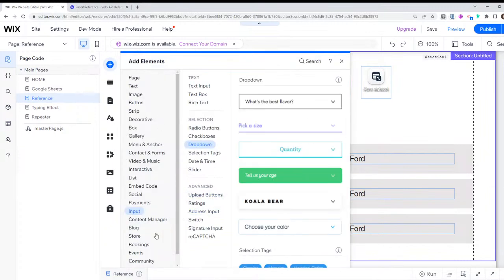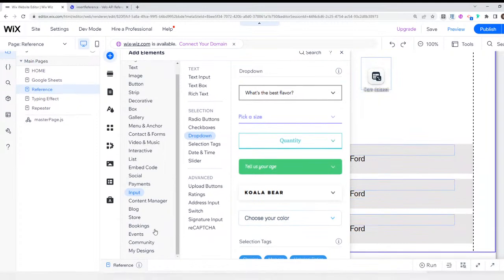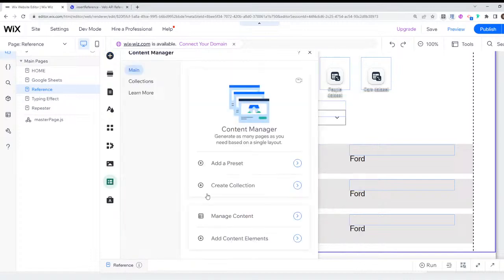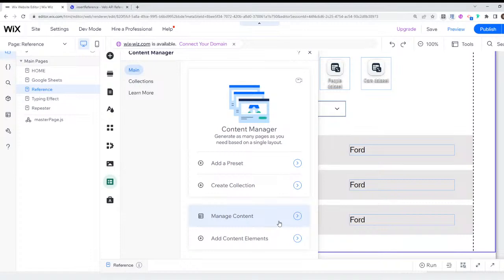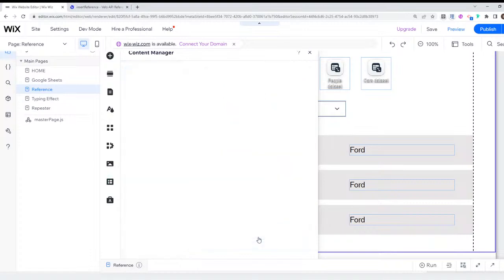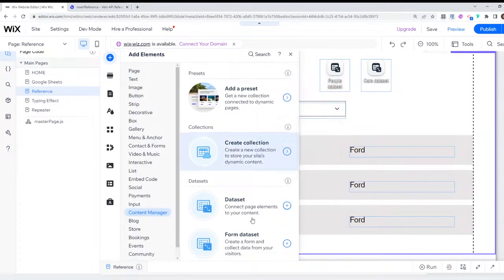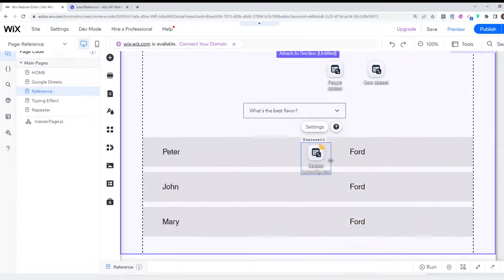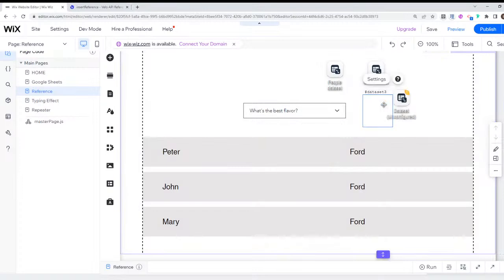These are things that I would usually, to be honest, solve with code, just because the amount of flexibility that you have with code is immense. And if you know how to code, then it usually is actually easier to use code than to try and play around with all of these data sets. But I do want to try and help the people who don't know how to code, because what you can do with these data sets in Wix as a no-code solution is really quite versatile, and you can really do a lot.